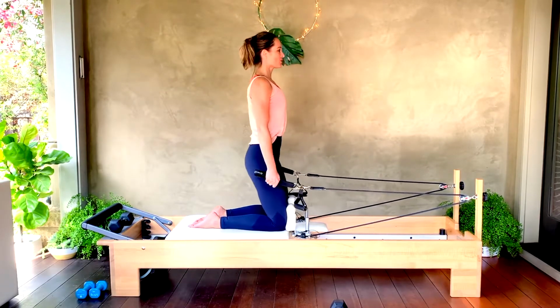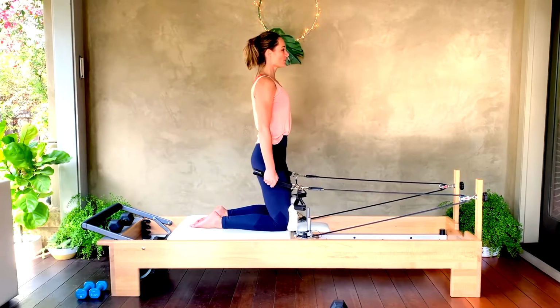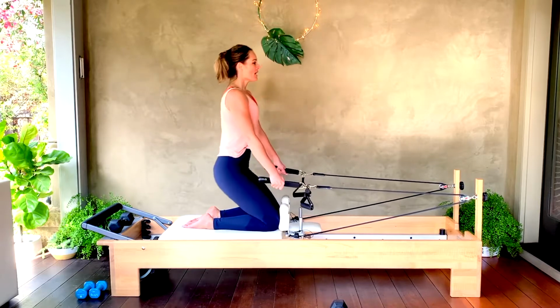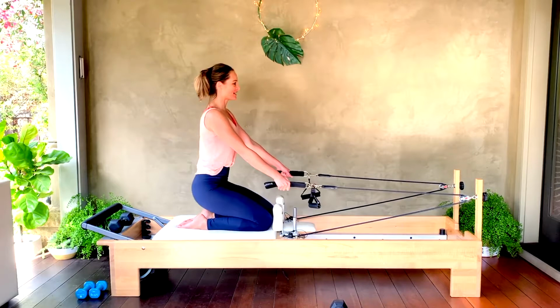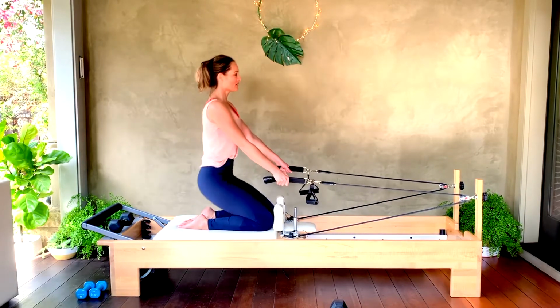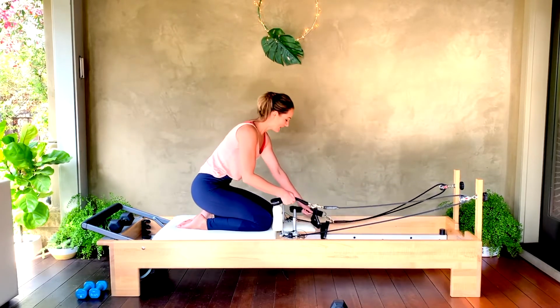And you want to make sure that the tops of the shoulders are soft. Pull your fists down towards the floor. And we'll just go 4 more. Lifting up and down. And up and down. Good for 2. And down. And 1. And all the way down. Go ahead and hang the straps up.